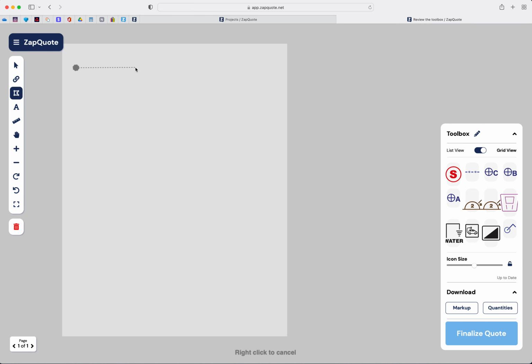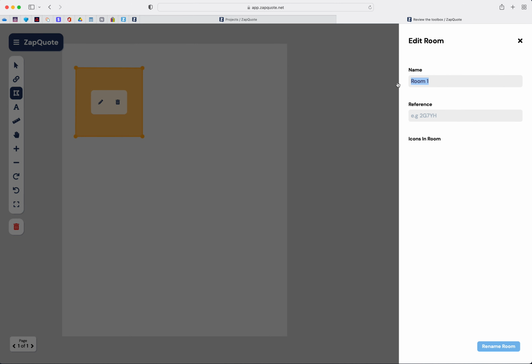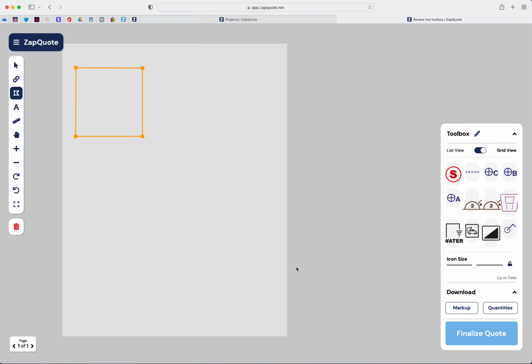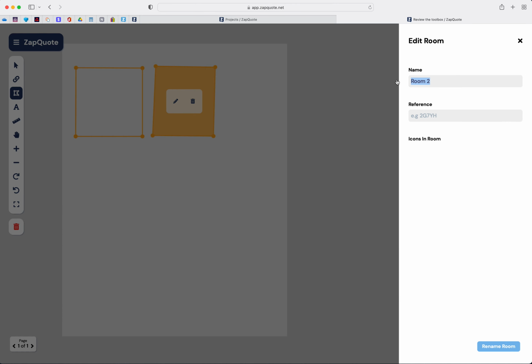So I'm just going to make a few boxes. I'm going to call this box the kitchen. I'm going to make another box, and I'm going to call this box the lounge.